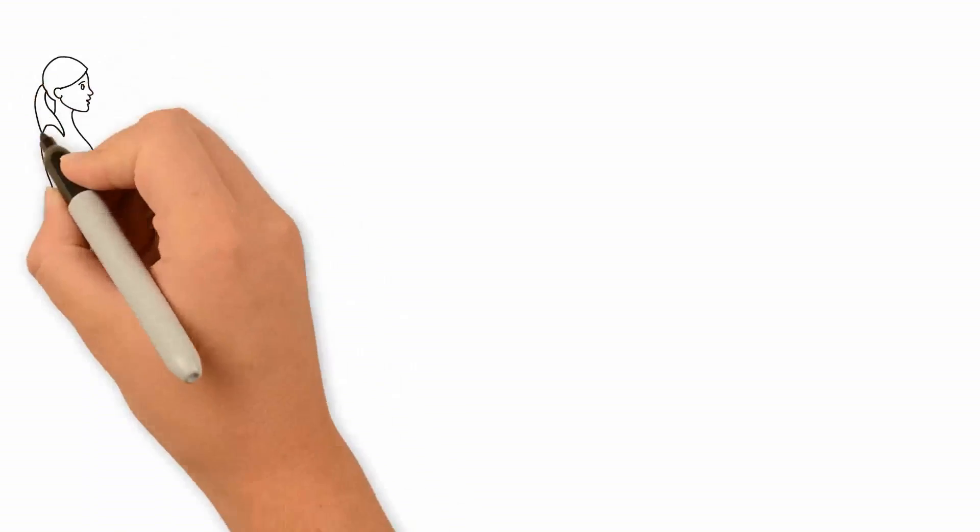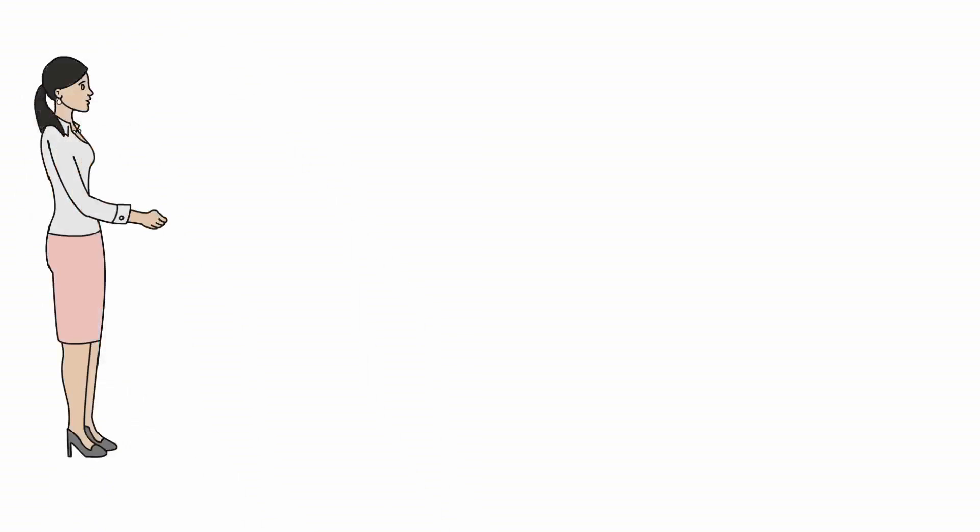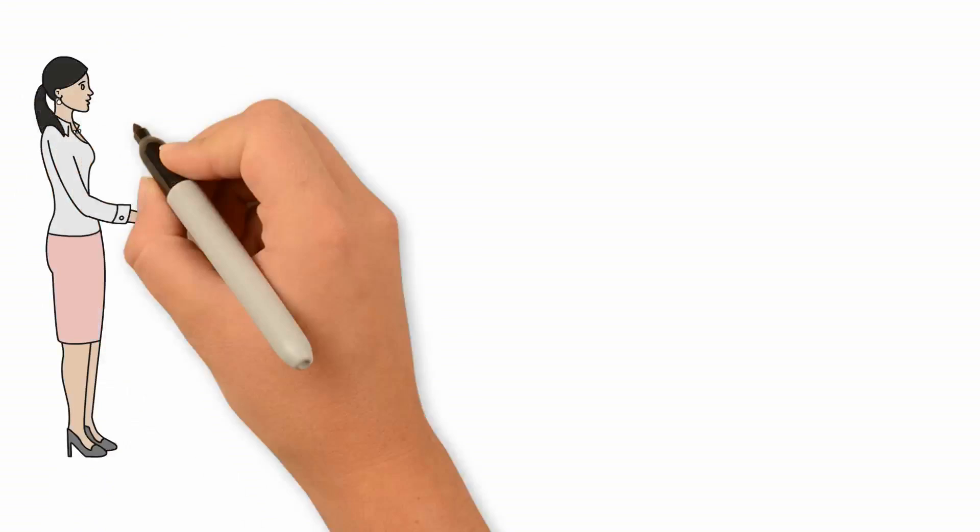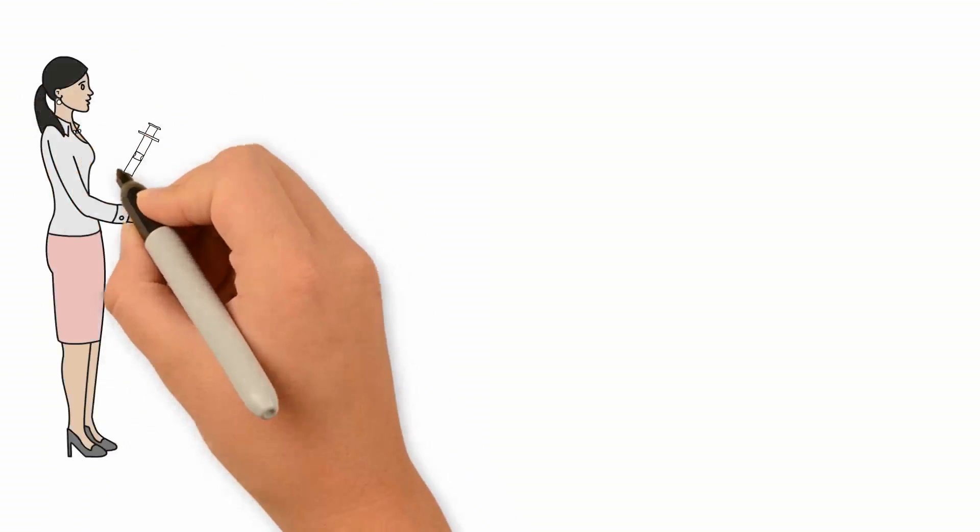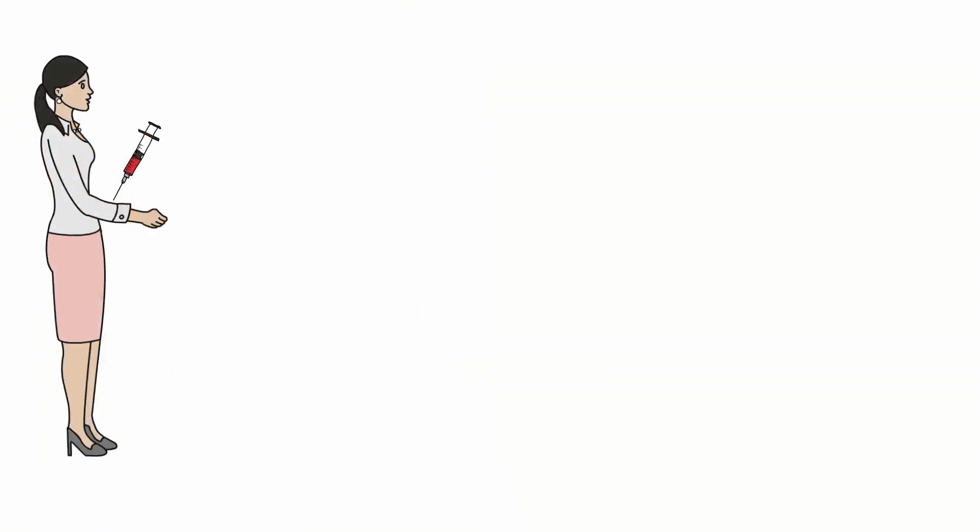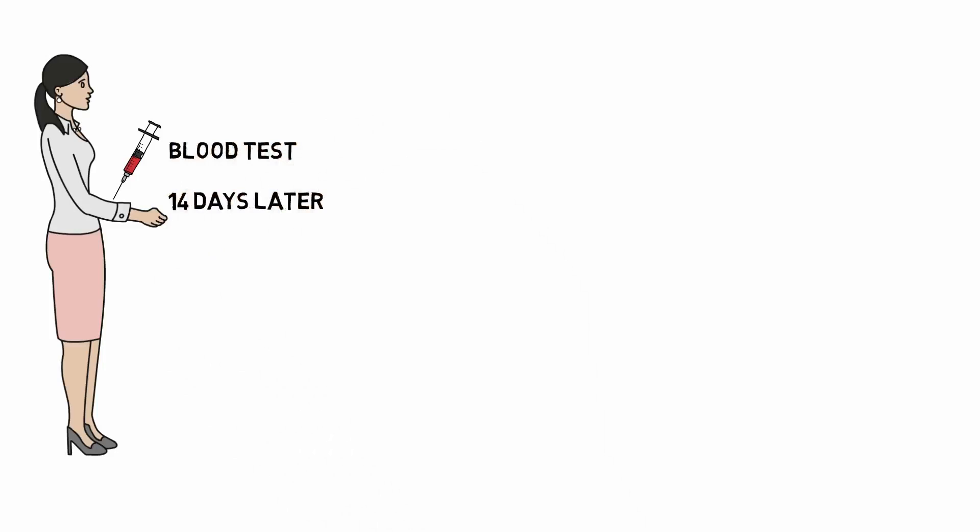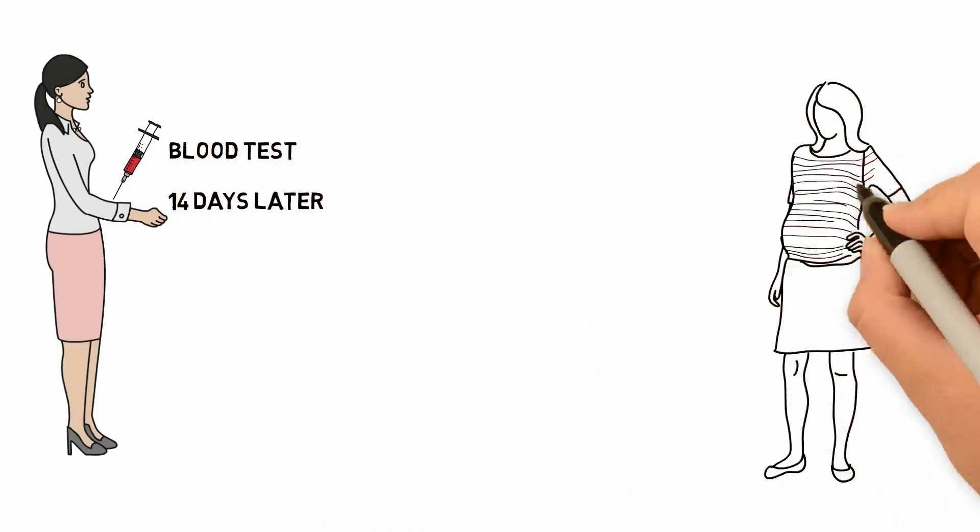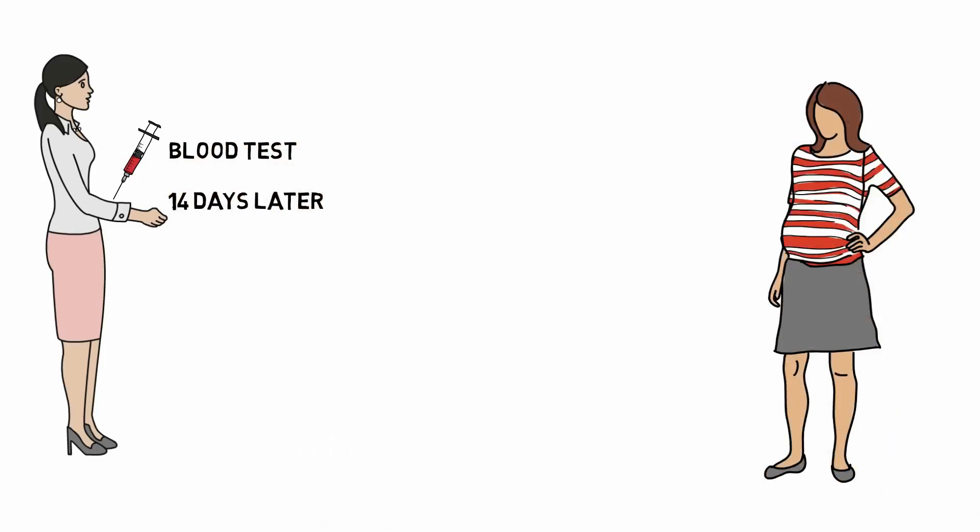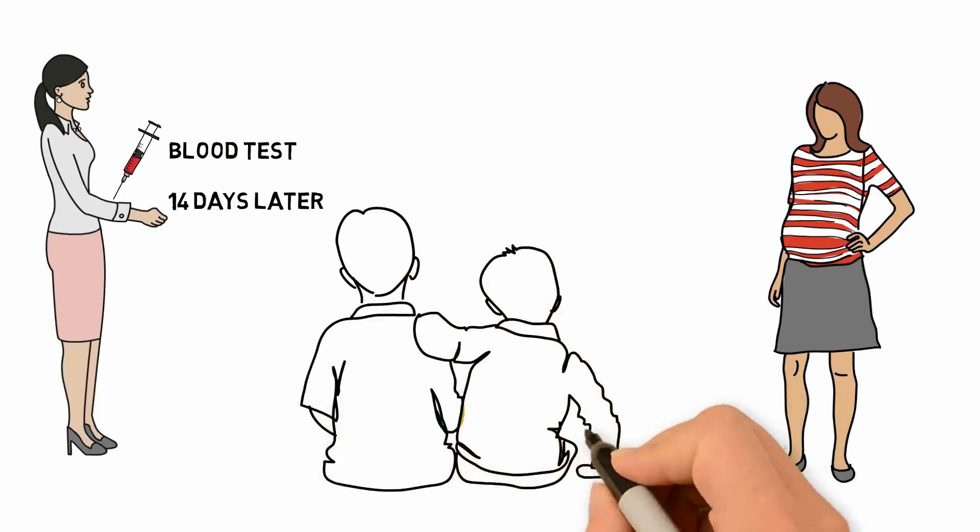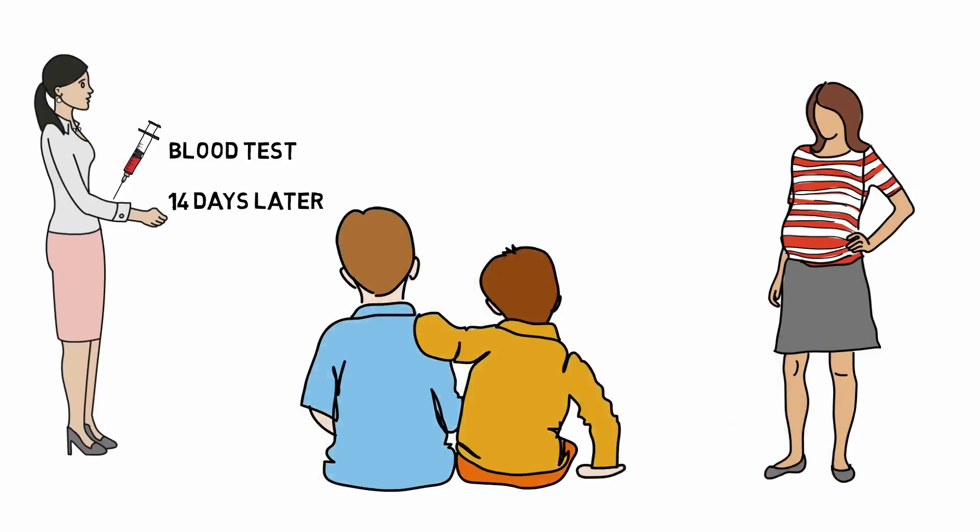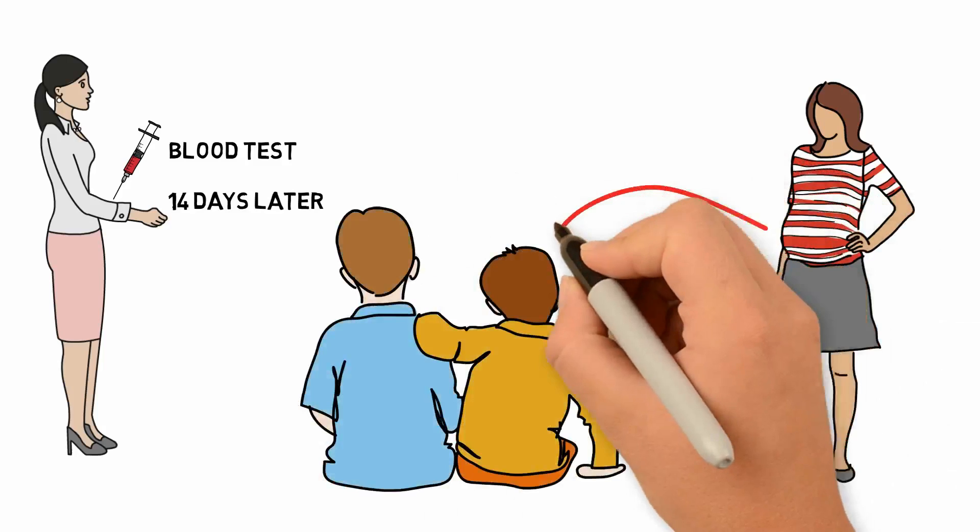After about 14 to 15 days, a blood test is performed to confirm the success of the procedure. This looks at the presence of beta HCG in the blood. This is the hormone that early embryos produce. It helps us to evaluate the pregnancy as well as the possibility of having twins. Pregnancy and future children conceived through assistive reproduction techniques develop in the same way as those achieved naturally.